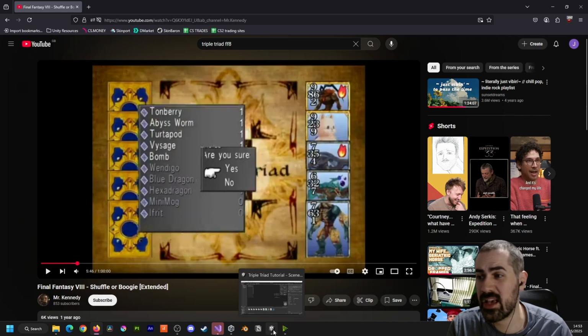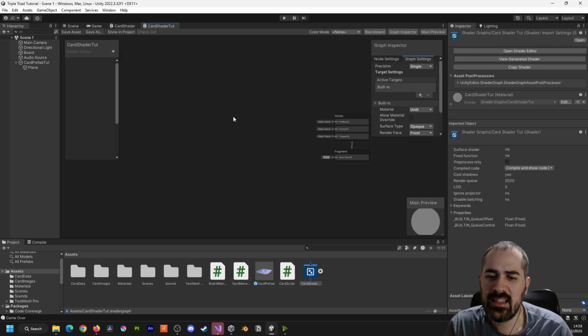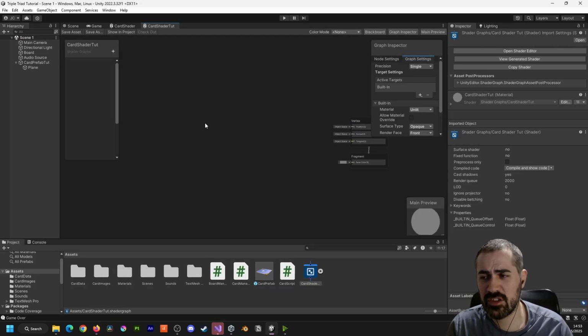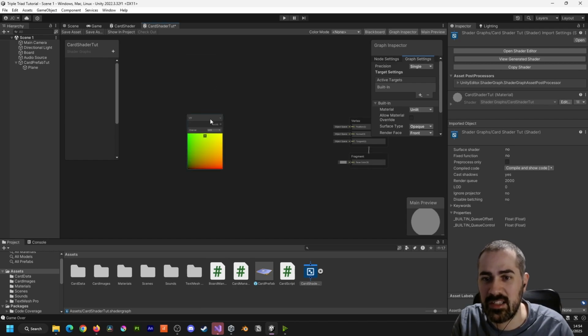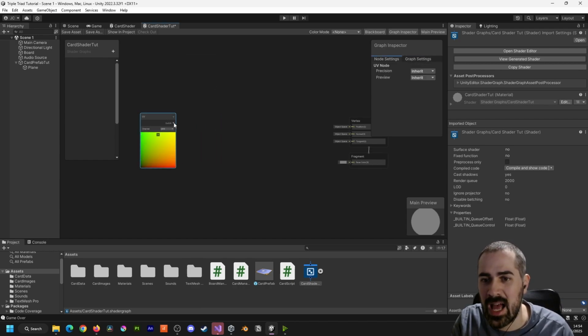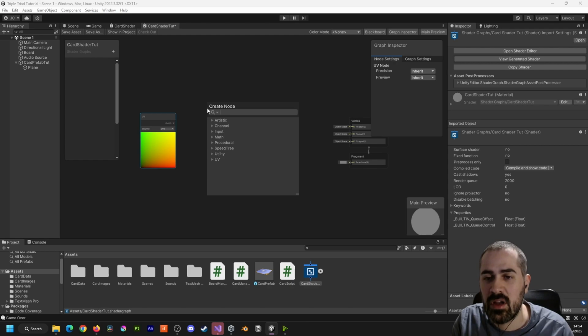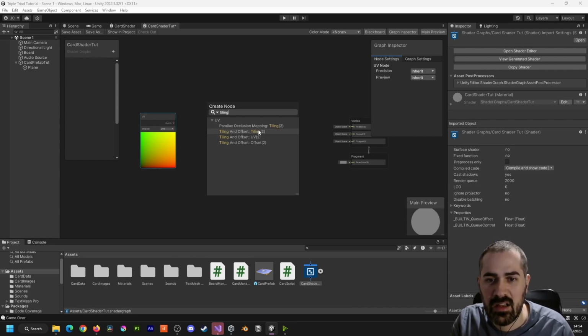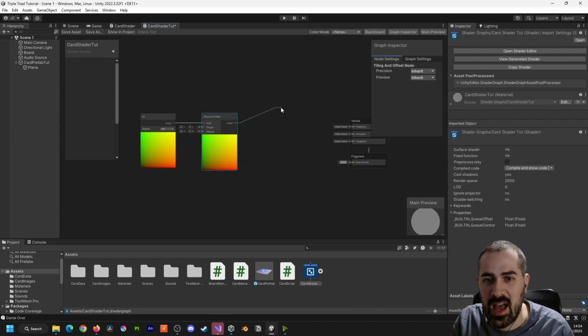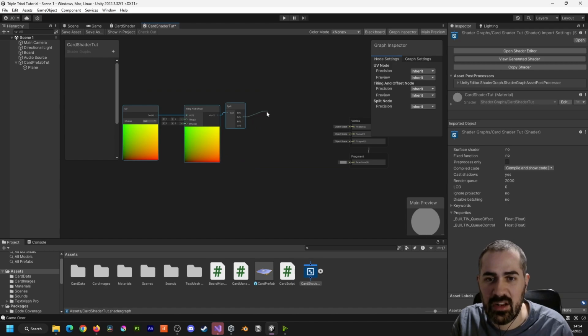So we're just looking to make a gradient. The easiest way to do that, we could just make a gradient in Photoshop and then import it in. But we could just use a UV node as well, because that's essentially a baked-in gradient. So we'll pull out the green channel. And what we want to do is we will want to tile it. Tiling and offset. Go into the UV and then out. We'll need to split. And we'll need to pull out, let's see, the green channel.